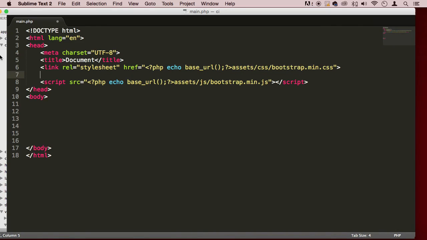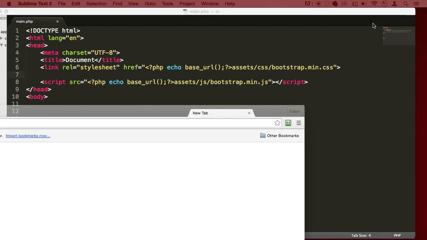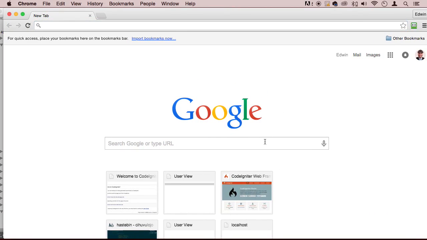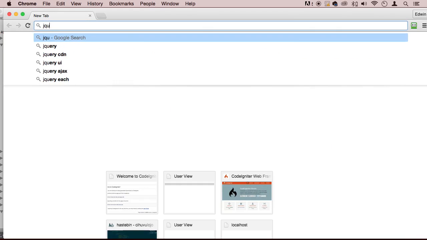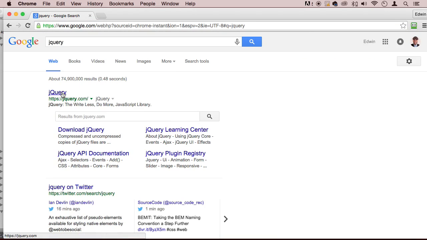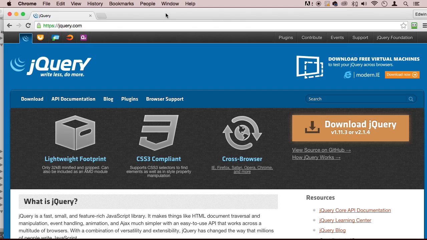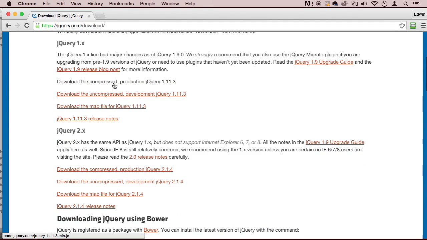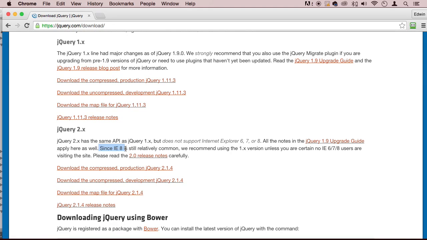So let's go ahead and download jQuery, which is a framework for JavaScript. We're using all frameworks in this course, which is really cool, right? So let's use jQuery. This framework just makes things a lot easier to code with JavaScript. That's what frameworks do, right? They make things a lot easier for us. I'm going to download the compressed version, 2.14.